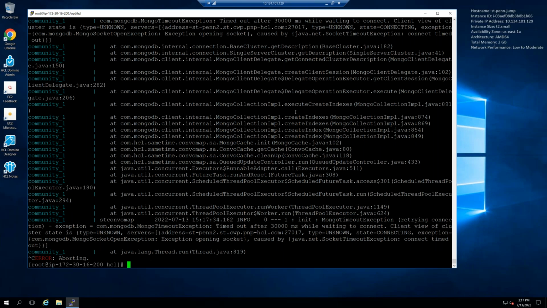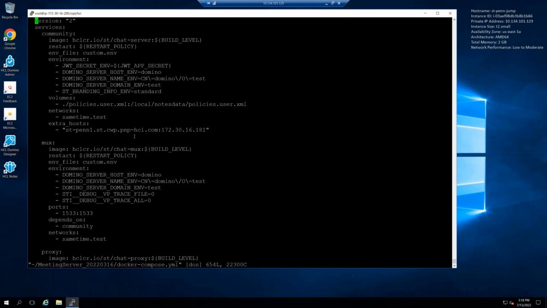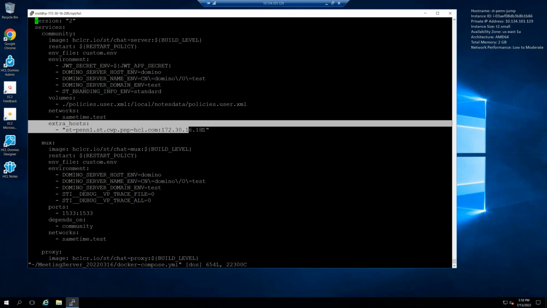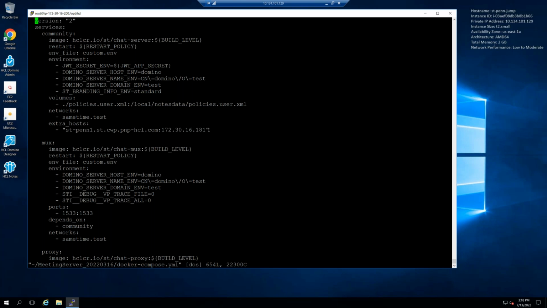So how would I solve that? I'm going to copy the lines from my old file so that I don't have to worry about my typing.